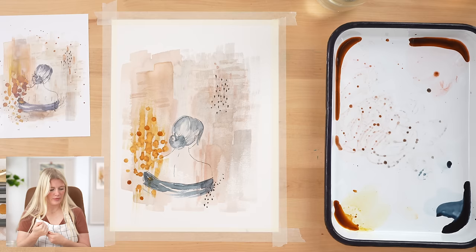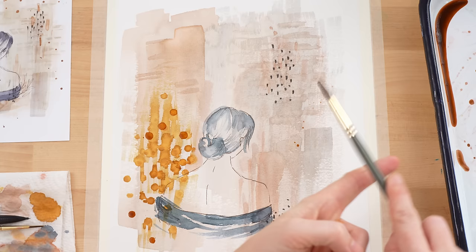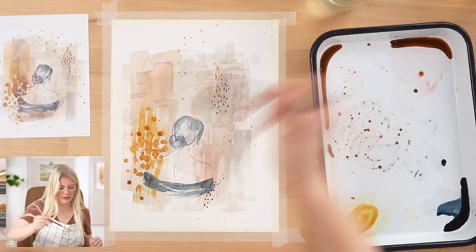I feel like I need splatters because I only put yellow in one spot. Splatters are another way you can introduce a color without having to worry about layering it. See how just adding that element makes it all of a sudden feel more connected? When we're painting anything, you want to think about: do I want these areas to connect? If so, what tools can I use? Sometimes it's the colors, sometimes the values, sometimes the brush marks or textures. Just look at your painting as a whole and say, where does this feel separate, and do I want it to feel separate?